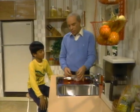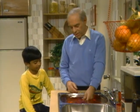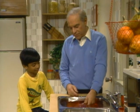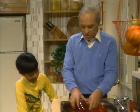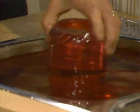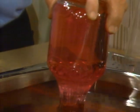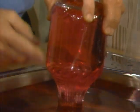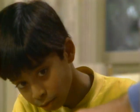Here I have a whole sink full of red water. I colored it with food coloring. Looks like it might be a soft drink, right? Yeah, I guess. But the reason I did that was so you could see that when I pull this jar up so that it's way above the surface of the water, here's the surface of the water down here, and it's what, 6 inches higher? And the water doesn't come out. Why?